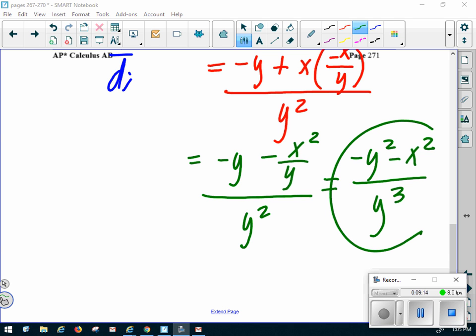So is there anything that we need to talk about at this point with your implicit differentiation? All right, then what we're going to do, you're going to have this time do the homework, and I'm going to give you some free response questions from previous year's exams that have implicit differentiation. So I will give you those, and you just have the rest of the period to work on implicit differentiation. Okay?